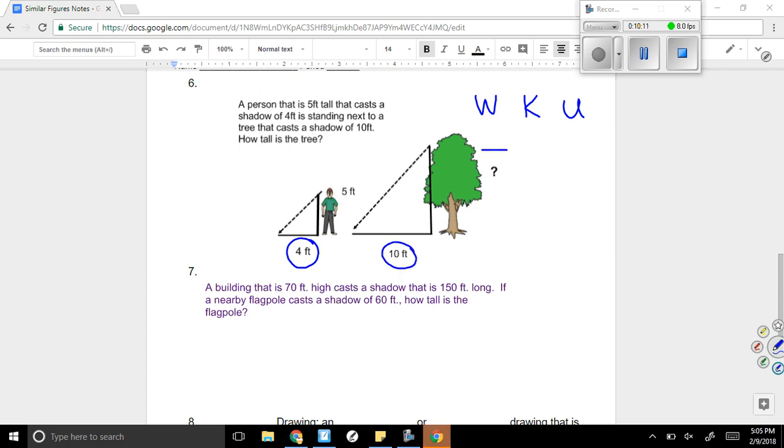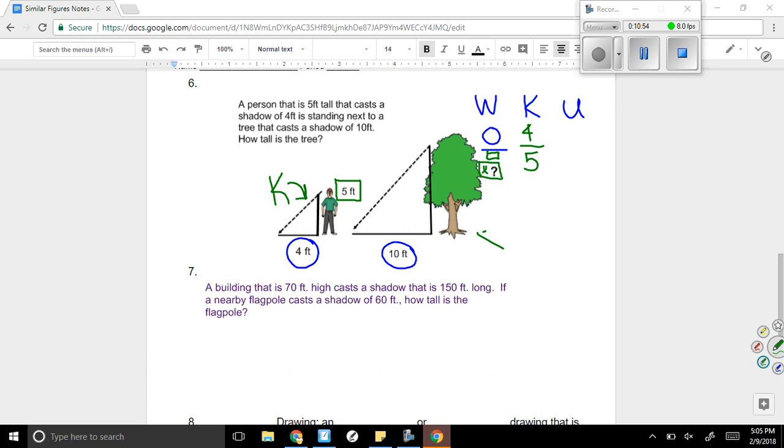So my W, again, I'm using circle on top. Now let's look at those other numbers and find out what matches. I'm going to draw squares around these. So I have the number 5, and then on this triangle, I have my question mark, which would be my X. So in this case, I've kind of run out of my WKU, but I've got my squares on the bottom. So when I look for what I know, that comes from this guy, because I know how tall he is, and I know how far his shadow goes. So I'm going to put the circle on top, which was a 4, and then I'm going to put the square number underneath, which was the 5.